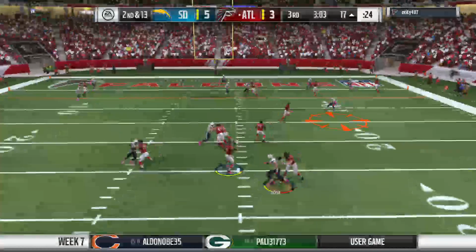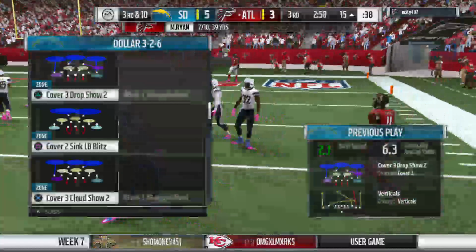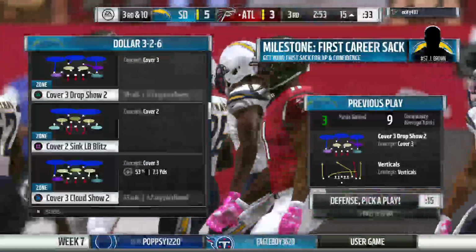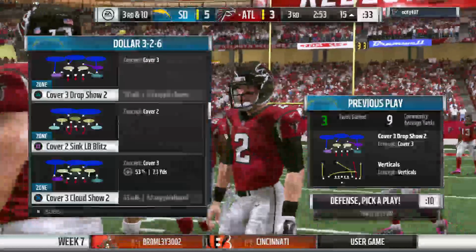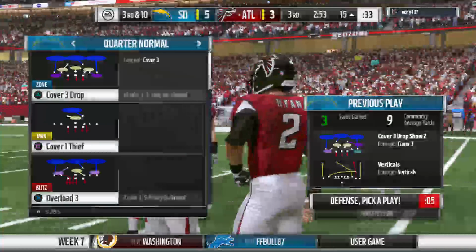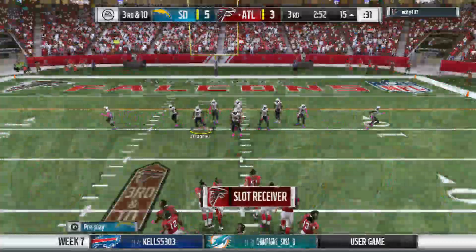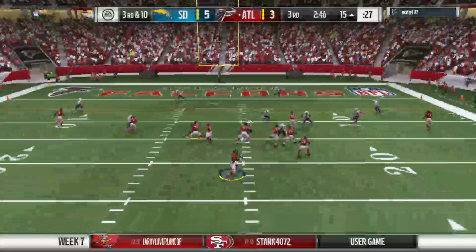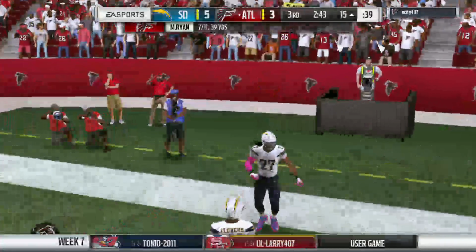Now Ryan on 2nd down. Caught on the right side by Jones. Only 3 yards on the catch. It's 3rd down. And a really long drive here, and it goes on and on. From the gun on 3rd down, Ryan. And that is out of the back of the end zone, incomplete.